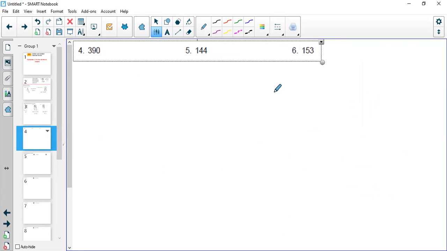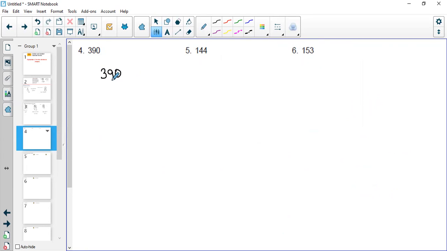Okay, now for questions 4 to 6, I'm going to use the factor tree method because they are quite big numbers, right? So 390, I'm going to divide it into two parts. Which numbers, if I multiplied, would give me 390? So which numbers do you think? Now it's a 0, that means it can be divisible by 5 and it can be divisible by 2 or 10. Okay, so let me take it as 10 and 39. These are the divisibility rules. If a number is ending with a 0, you can divide it by 2, by 5 or by 10.